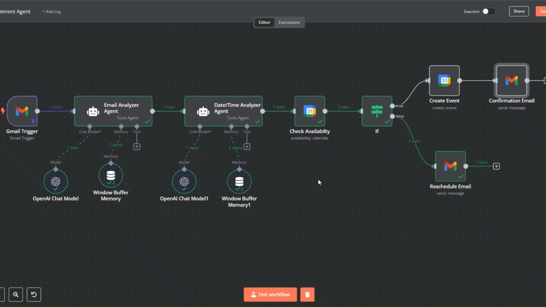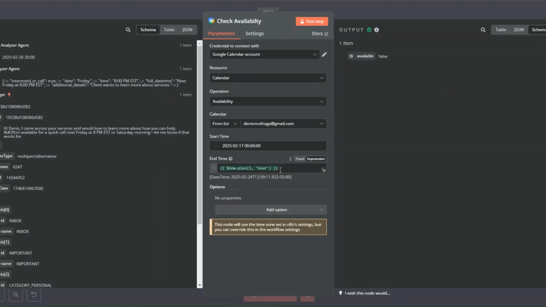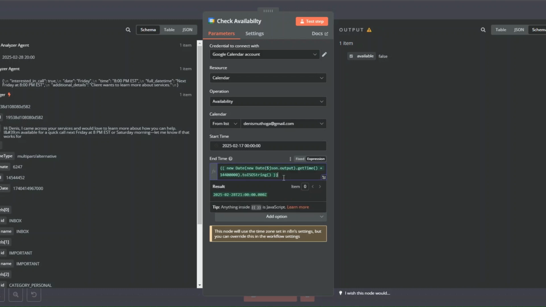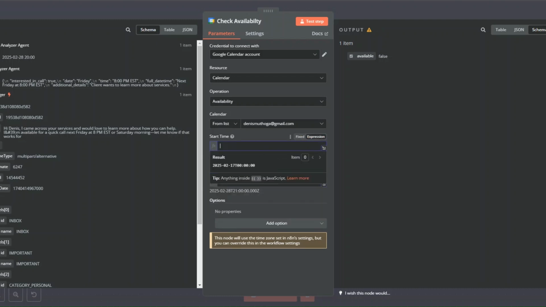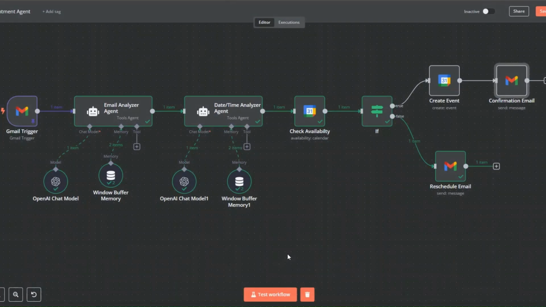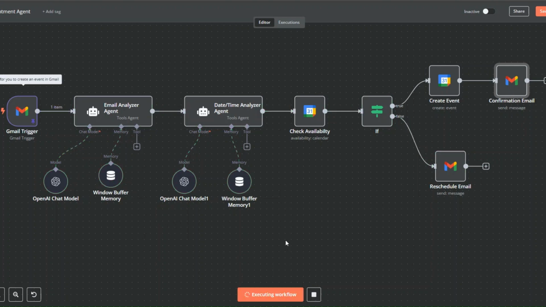Then click on rename over here. So here I'll open it, and instead of adding a dummy end time, we're going to add our end time over here. I'm going to choose expression, delete this, and add our output date and time over here. Click on back. To test it one last time, I'll click on test workflow.